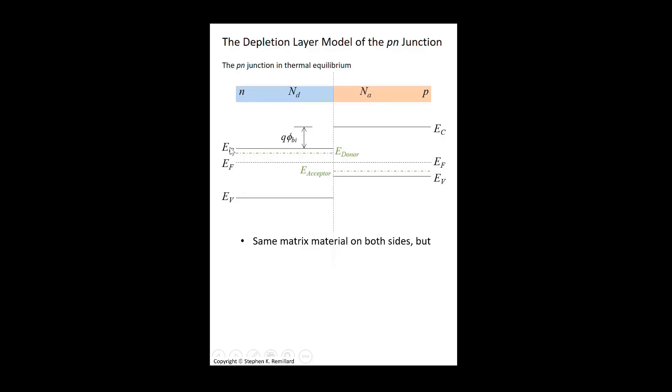From the looks of this energy level diagram, the distribution of donor dopants is uniform throughout, and the distribution of acceptor dopants is uniform throughout the P side. The matrix material refers to the native semiconductor, like usually silicon or gallium arsenide. There's no reason to expect that the doping is the same on both sides. Sometimes it's very different, in which case you have what's often referred to as a one-sided junction.